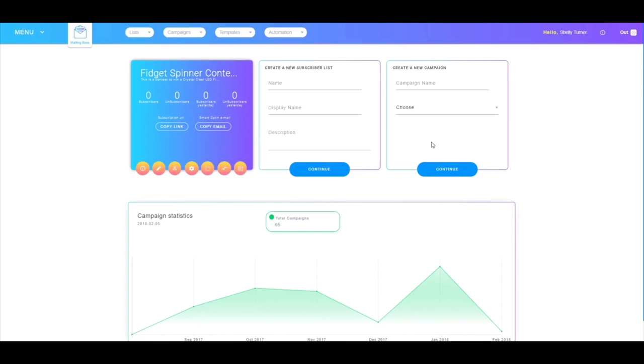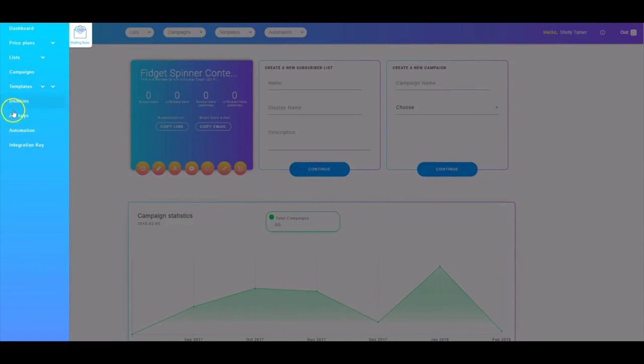We've also got some new menus, so let's take a look at the left-hand side, and we can see that we've got several items in this menu, including looking at pricing plans that are available if you want to go over your 10,000 subscribers. You can also look at your subscriber list, your email campaigns, the different templates that are available in the template gallery. You can connect a domain and verify it in Mailingboss right here. You can get your API keys, you can work with automation, and we've even got an integration key.